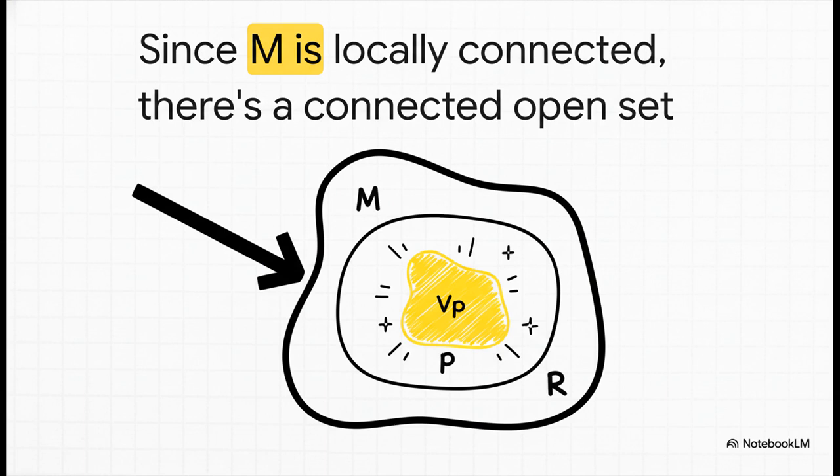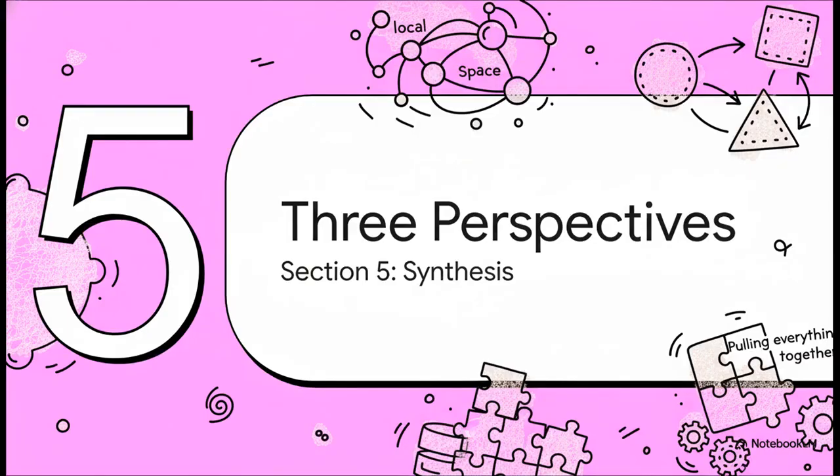So think about it. We started with a point in R and an open set in R, and we found the required connected neighborhood inside it. The definition is satisfied. The region R is officially locally connected. Okay, let's pull everything together now. We've covered a lot of ground. In this final section, we're going to synthesize the three different, but totally equivalent ways we now have to understand what it means for a space to be locally connected.